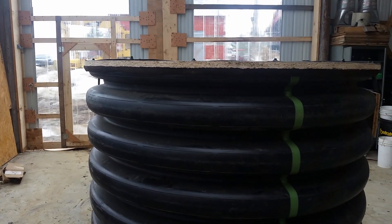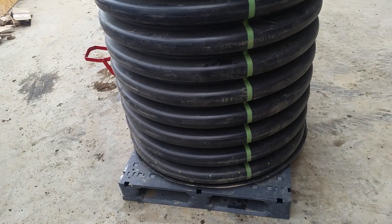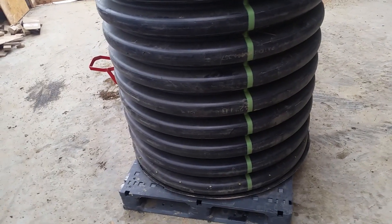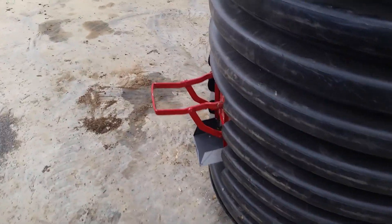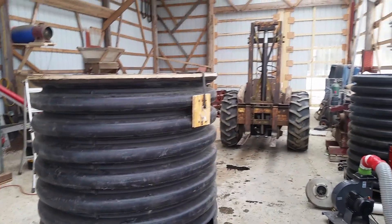These bins stack way nicer than a tote bag, which allows for less space used. You could even stack them on top of each other and add a chute so grain could run down into something else. Overall, they have a lot of upsides — I'm very impressed and very happy with how this project turned out.